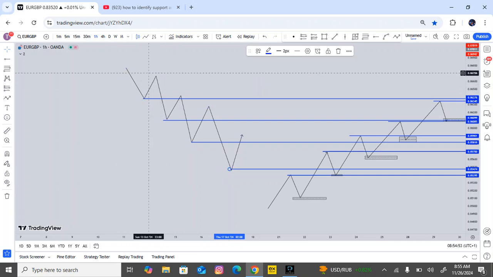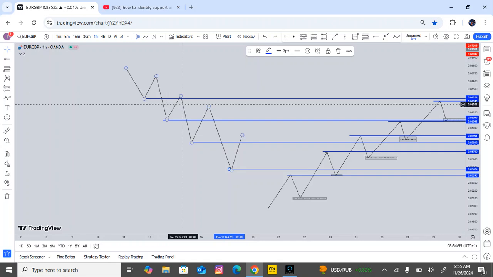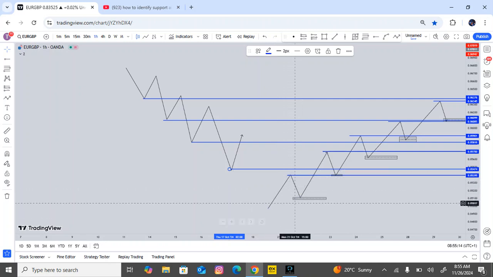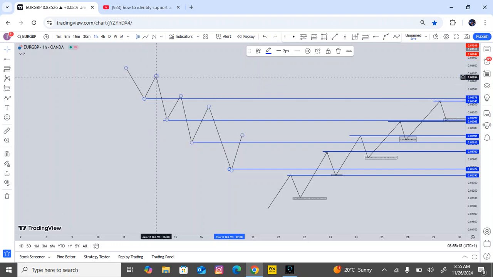The same thing with this. These are highs, highs, highs, but this high is higher than this high. This high is higher than this high. It's called higher low, lower low, and higher low. Lower lows and lower highs, I mean to say. This one higher lows and higher highs, and that one lower lows and lower highs, right? This high is lower than this high, so that's why it's called lower high.